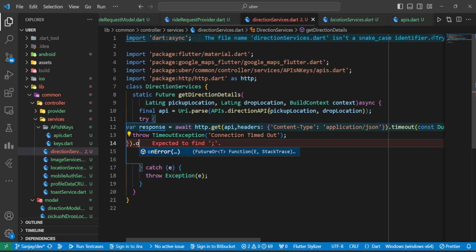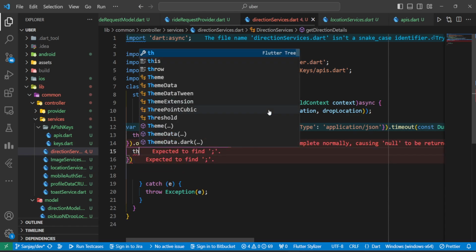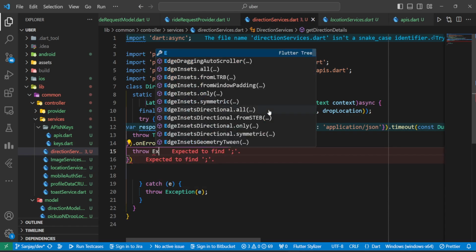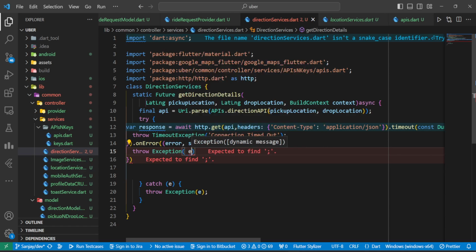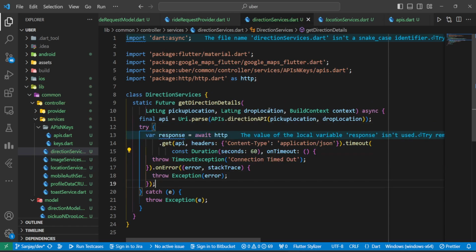And dot on error. If some error pops up, then we're gonna show the exception error. Okay, now we have made the HTTP call.